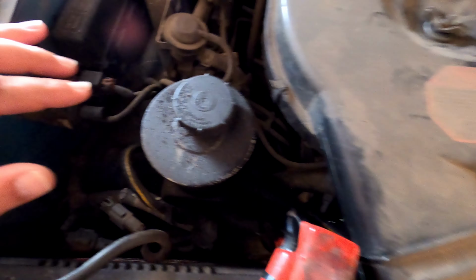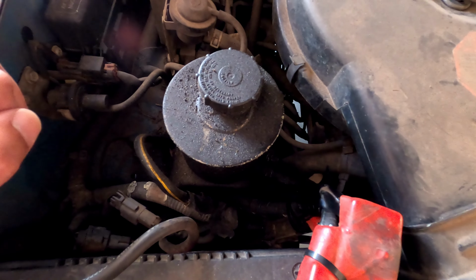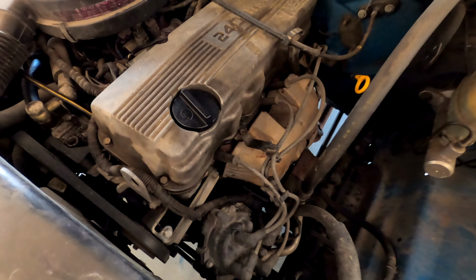This is your power steering right here, and I think there might be a power steering leak, a little bit leaking at a time. The power steering works fine. It's really touchy, so it feels like it's good, but I don't know, it might just be dirty. So one of the things I'm going to do is take this thing to the car wash and wash out this engine compartment before I start doing anything, because I will be replacing the spark plugs, distributor cap, and the spark plug wires there.